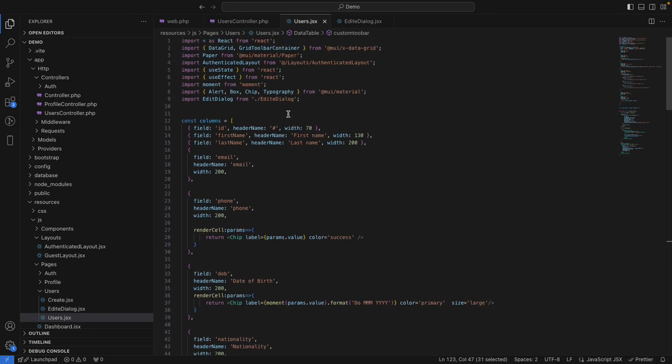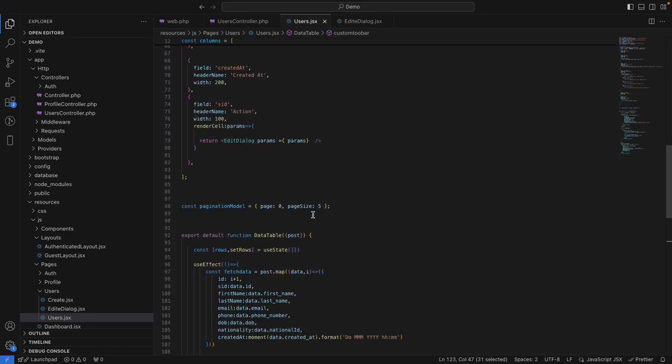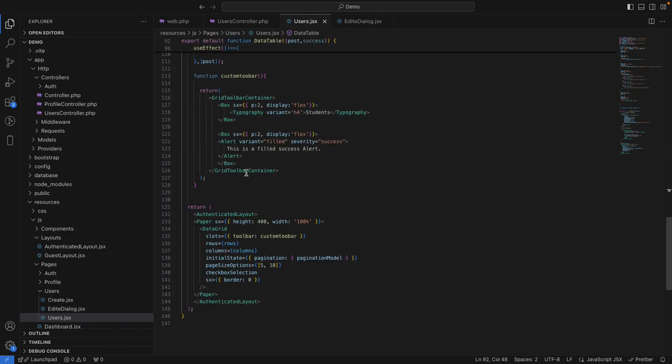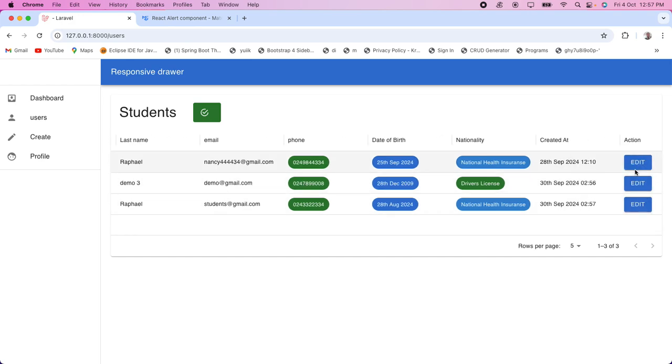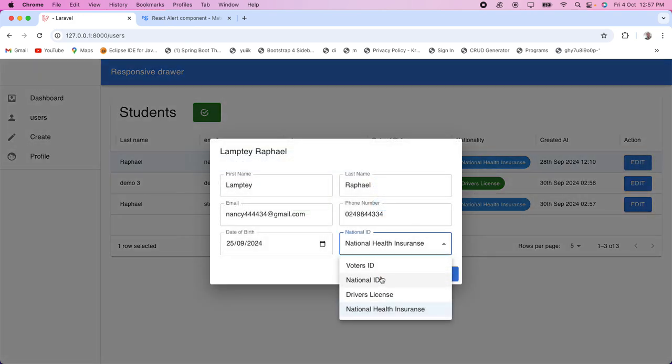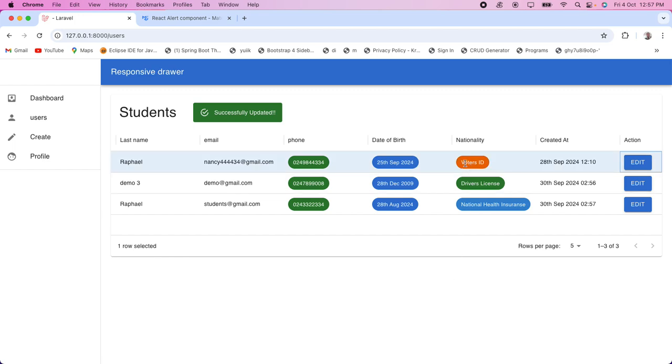So let's come here and pass it over here as success, and then we will bring it down here as success, like this. You can now see that because we've not run any update, it is giving us empty. So let's run one update over here and let's see. Wow, you can now see that the voter's ID is working, and it is successfully updated.